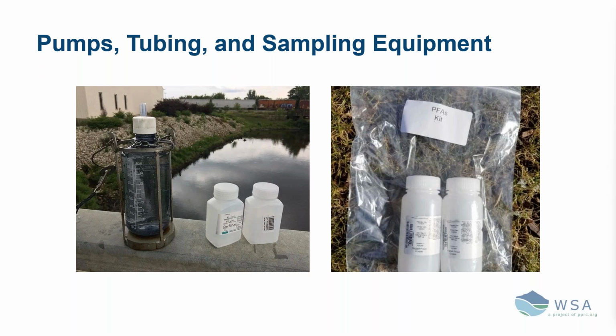And if you do need to do a composite sample, ask your lab if they'll supply you with a certified clean PFAS-free sampling train that would consist of your sample suction tubing, peristaltic tubing, which would also have to be sent back as an equipment blank so the lab can run that. It adds more cost, but it's well worth ruling out any error that may happen out in the field.